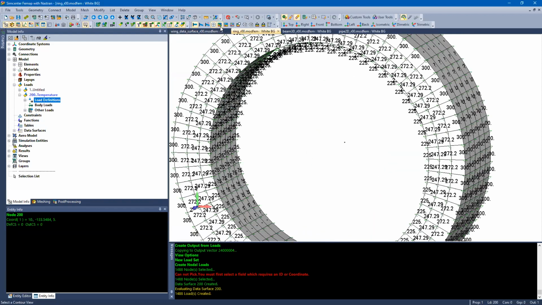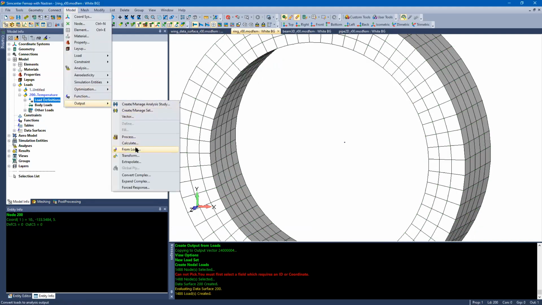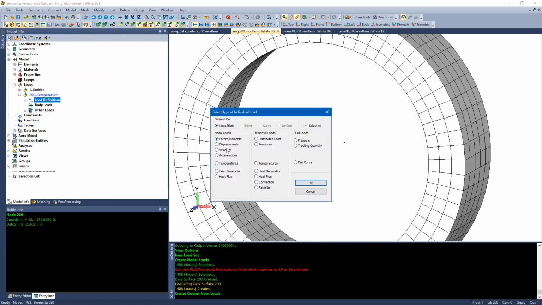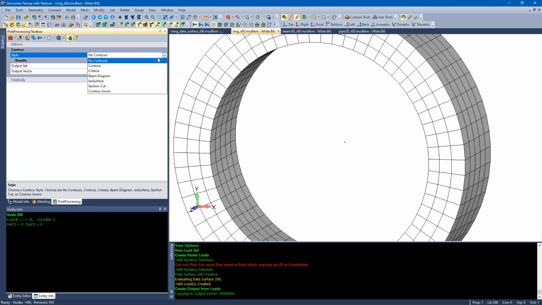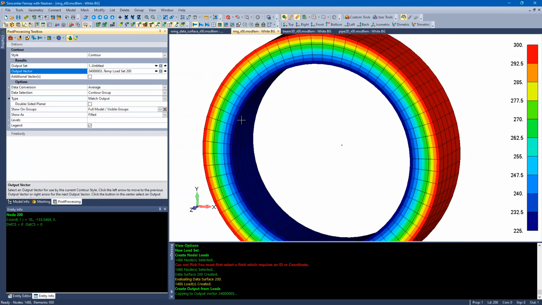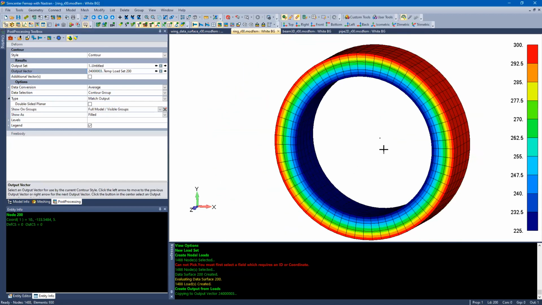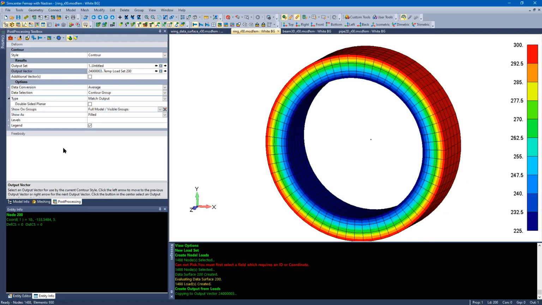Again, it's really painless to make that into a contour, so I'll just do that real quickly. Model, output, from load. So this is nodal, and then this is the temperature load that we created. Okay, again, 2400003. So go to post-processing, request contour, and then toggle over to the right output set, output vector in the right set. So this is what your color contour of the temperature looks like. So this can be a load that you apply to get thermal stress.